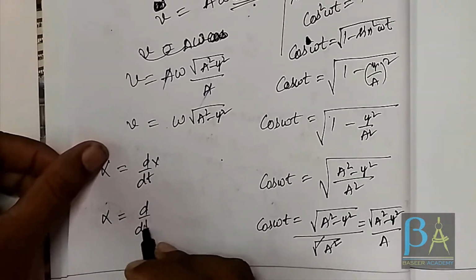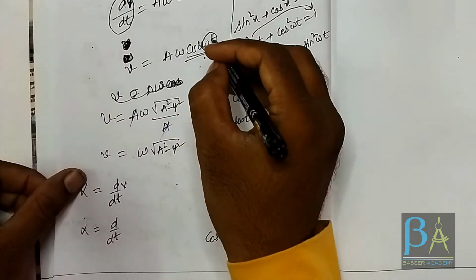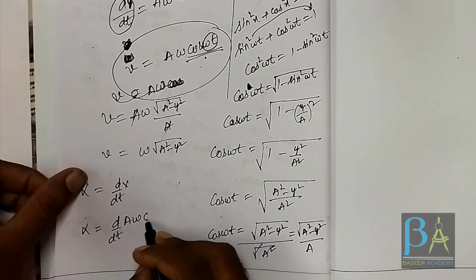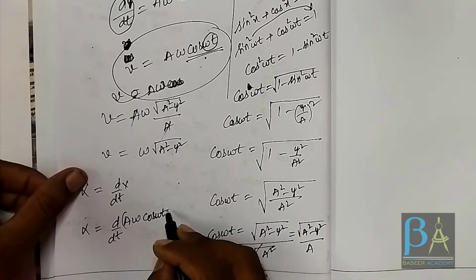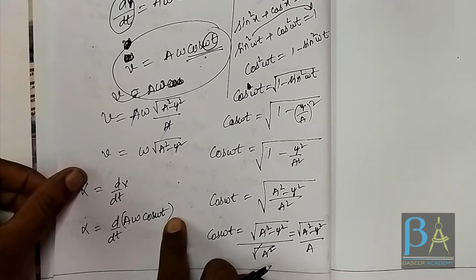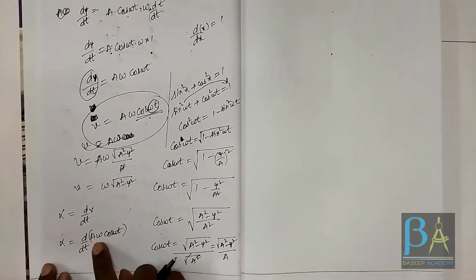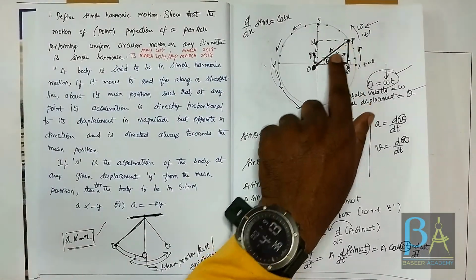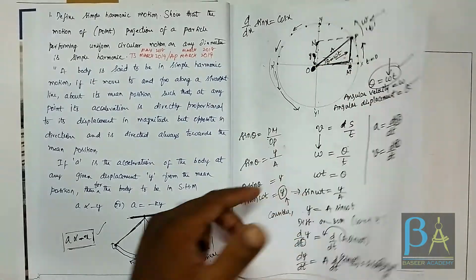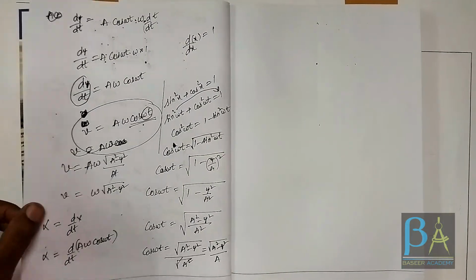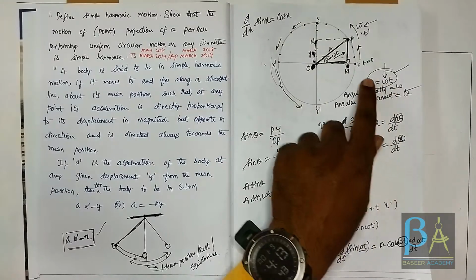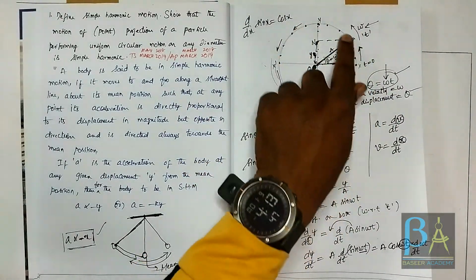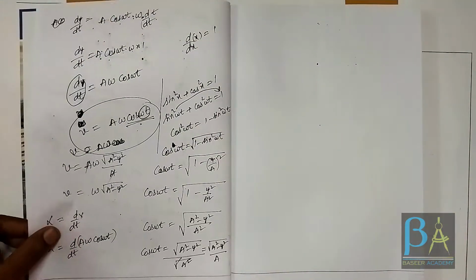Now velocity, what is the velocity? The velocity here is a omega cos omega t. So let me write it as it is, a omega cos omega t. And how do you differentiate a omega cos omega t? Now you know that a is the radius of this circle. The radius of a circle is always constant, it doesn't change. So a is a constant and omega is the angular velocity, and since the particle is making a uniform circular motion, the angular velocity remains same, so it is also a constant.